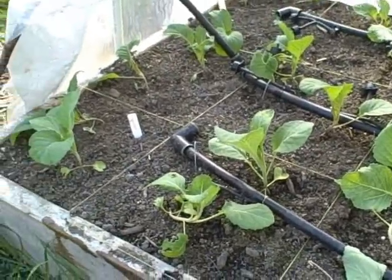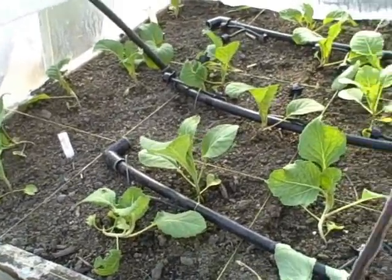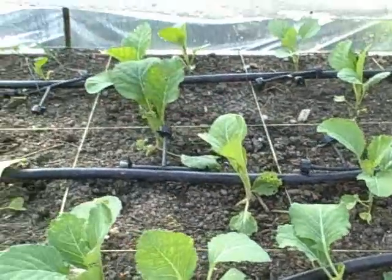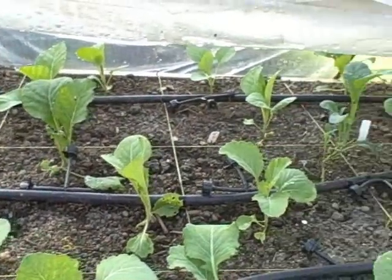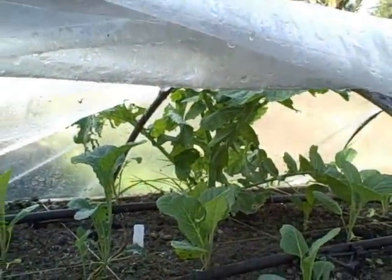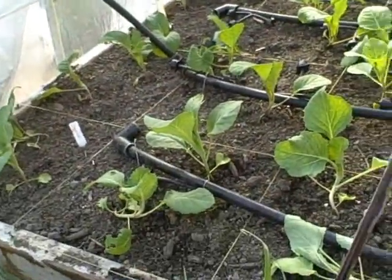But this is my broccoli and cabbage. So there's the early Mountain Wakefield and early Jersey Wakefield cabbage in here, and an immature collard green back there. And that's it for now.